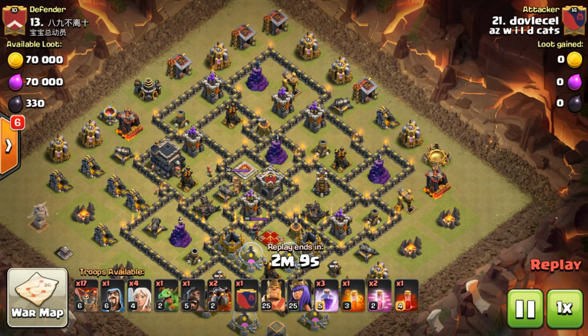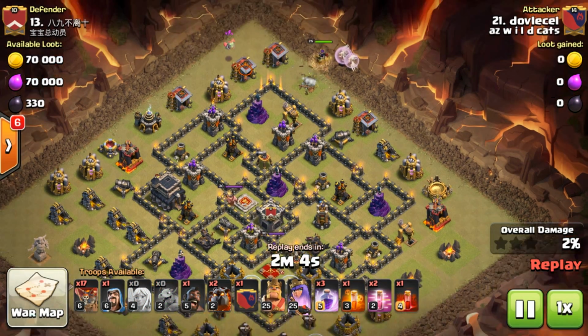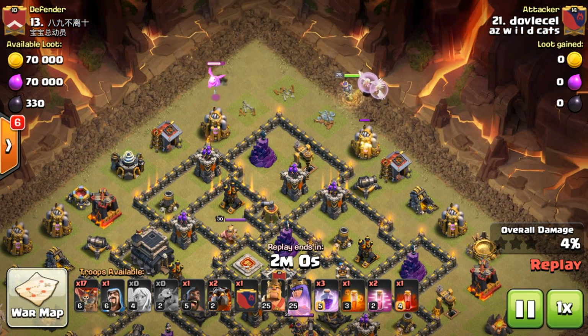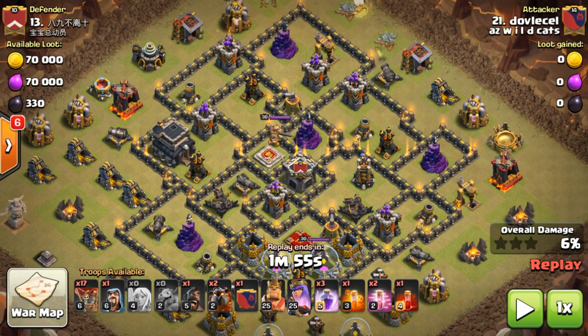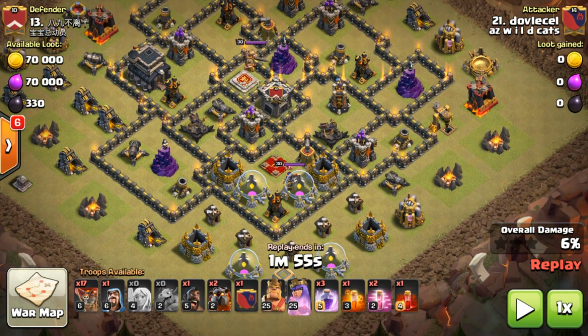As you'll watch here, a queen walk into a LaLoon is very strong, and you need to get some value out of the queen. He cuts a nice funnel with the baby drag, which drops his queen. Remember, the queen is going to cover a couple of wall spaces, so he wants to pick up this line of the base. That's going to get him a lot of the base cleared, leaving three different air defenses. One's over there by the queen, sitting on the outside.